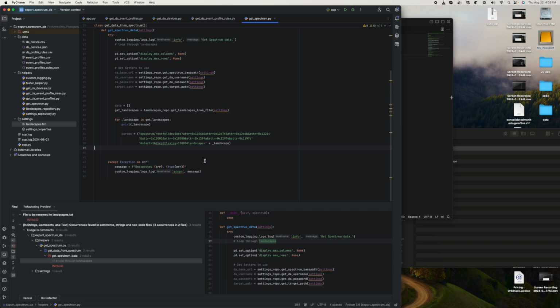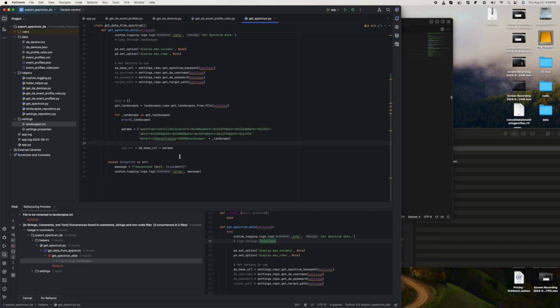All right, so let's go back to here. Now we want to get back to our API URL. So API underscore URL equals base URL plus parameters. Look at that. It was smart enough to say, hey, this is what you want. And for kicks and giggles, we're just going to test our stuff in case we have any issues. We're going to print this out.